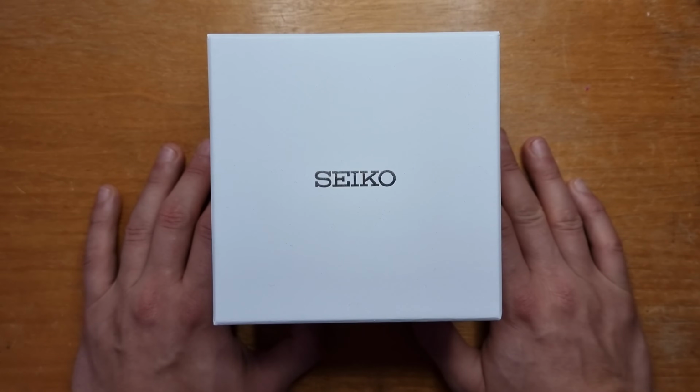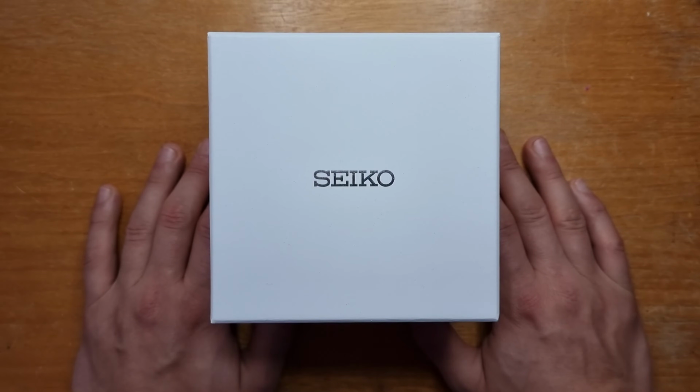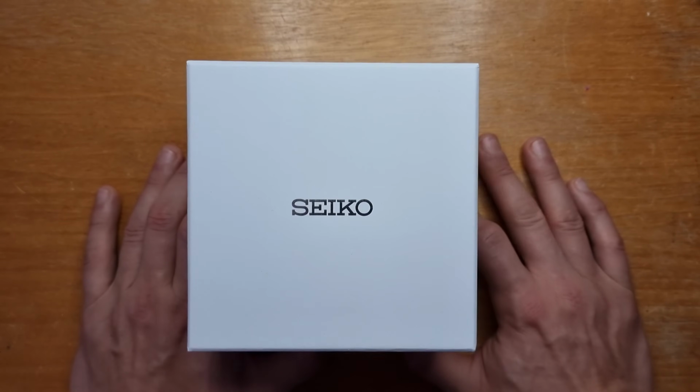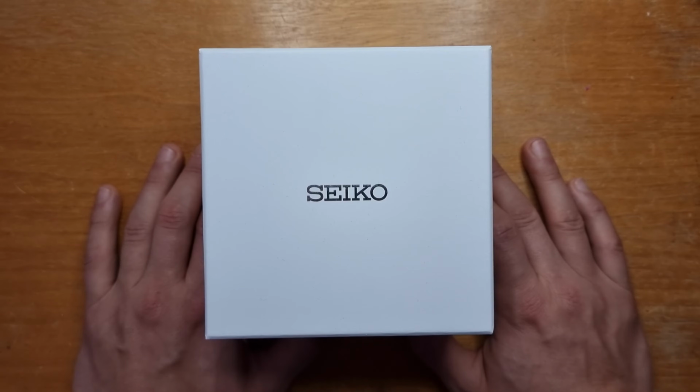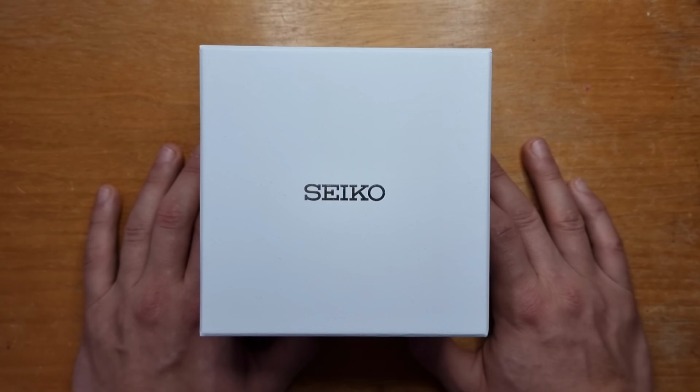He lent me several watches. The Boulevard, I think, was one of the last ones. Before that was the Kamasu, a couple of Orients, and he has a really nice collection and a very good taste. And yeah, he wrote me, he's like, this watch is definitely worth reviewing.